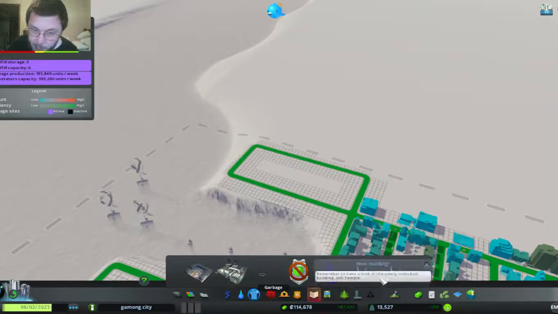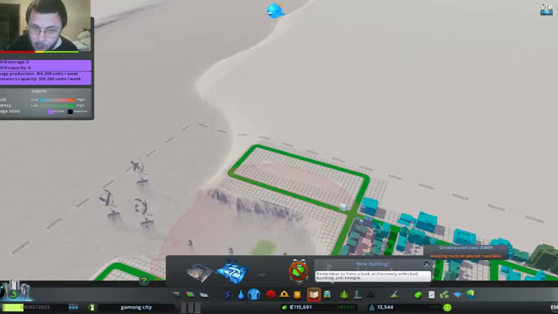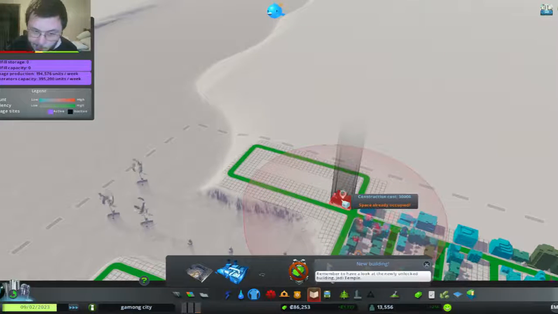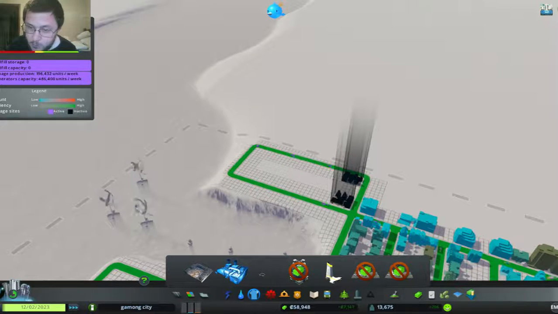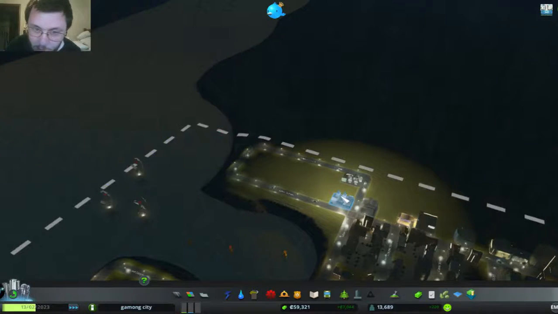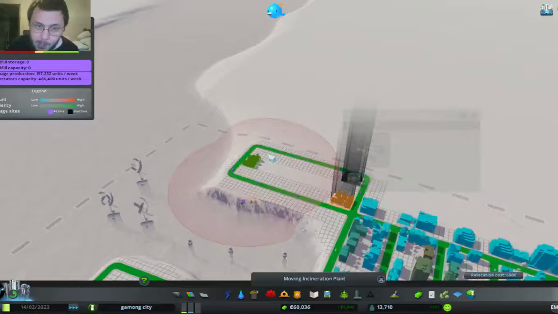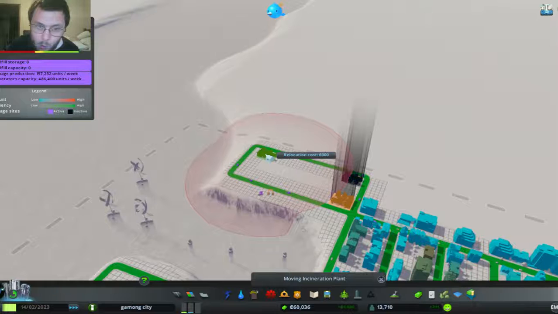See, the problem is I want to get the incineration plant. I might go with a couple of these down in here. I don't want to be like, so no, can't do it, not gonna do it. But having a couple down in that area over there, for now, it'll probably be bad for the people who are living over here. Actually, let's do this. Let's put it over here, away from them. Away from them. I think that's going to help them a lot.